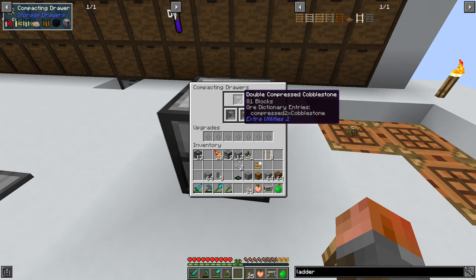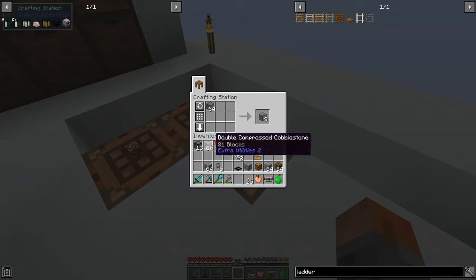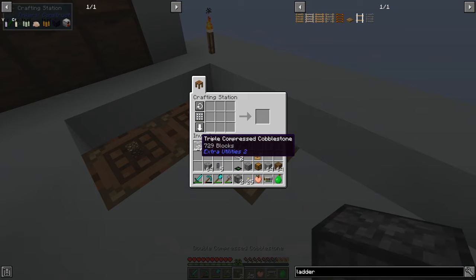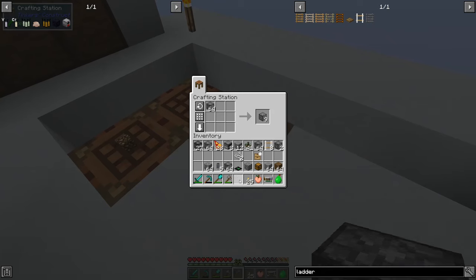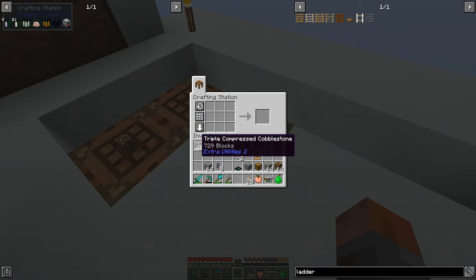We got some double, so let's just grab a couple of stacks of double and convert them up into triple. Okay, and we need to get four quadruple, don't we? So that's 36 we need. That shouldn't be a problem. We should still be generating enough with that previous setup. So 36, there we go.